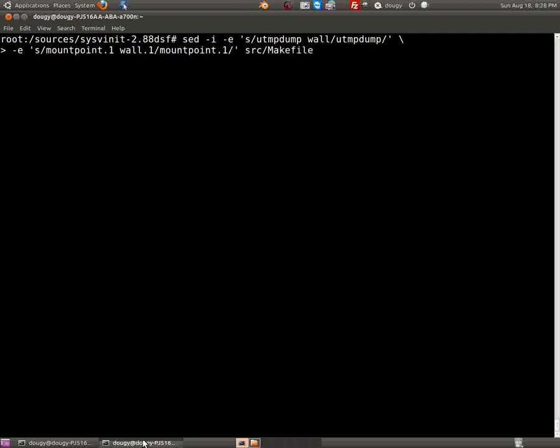Check that out. Replace utmpdump wall with utmpdump, and replace mountpoint.1 wall.1 with mountpoint.1 in our Makefile.